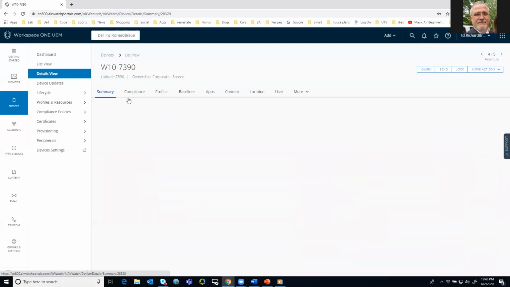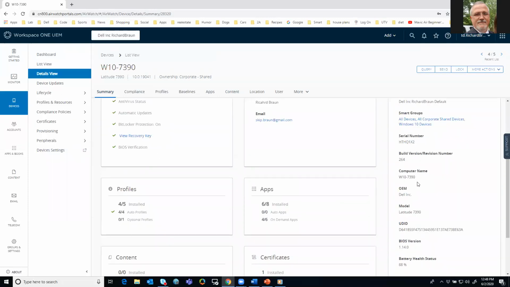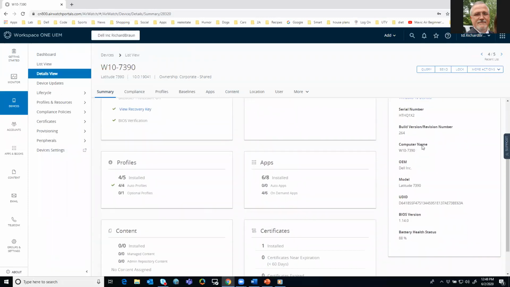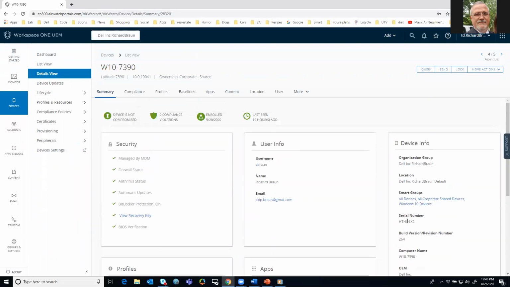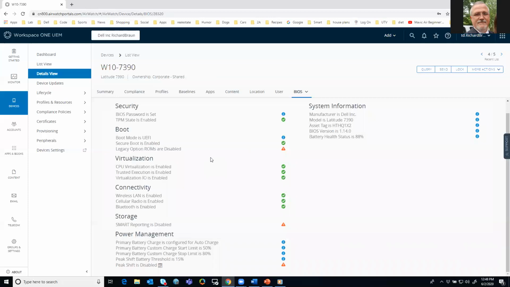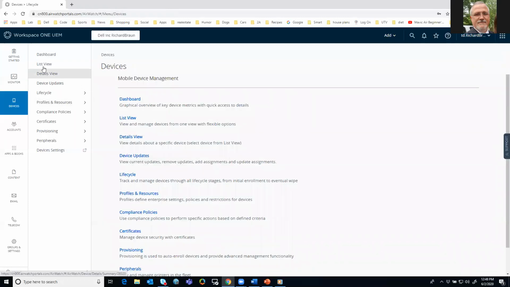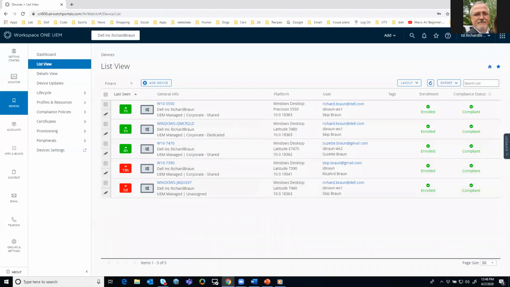When we have the command suite loaded on these, our data level goes up too. As we can see over here on the basic device info, not only do we have all of the stuff we had on a machine that didn't have DCCS, but we also have some additional data like BIOS version and battery health status. And in fact, if we go into more here, it's added a couple items for us, like BIOS. We could click on BIOS and take a look and see specifically what the machine's BIOS settings are, at least the high level ones here. Okay, so that's kind of what devices look like.